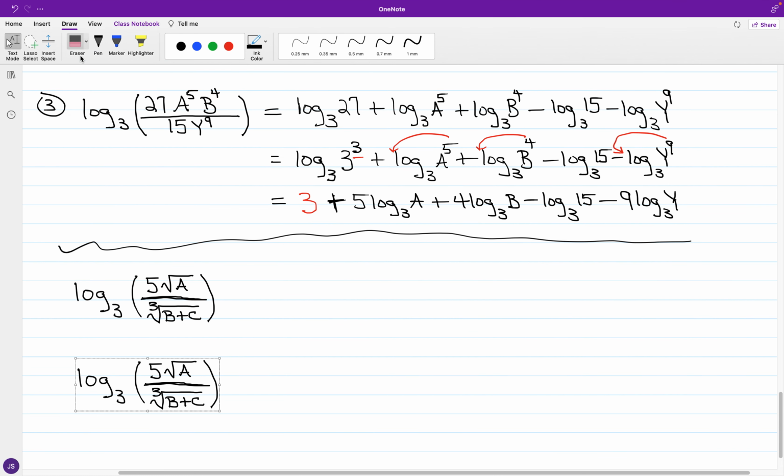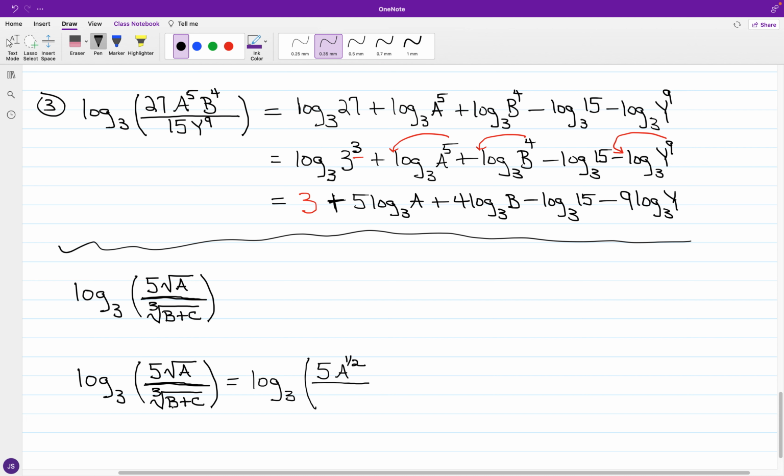Okay, and what you can do in expanding, wherever you see radicals, is write these as non-integer exponents. So before expanding, we can go ahead and rewrite the square root of a as well as the cubic root of b plus c. For what we have in the numerator, remember, the square root of an expression will be that expression to the 1/2 power. So the square root of a we can write as a to the 1/2.